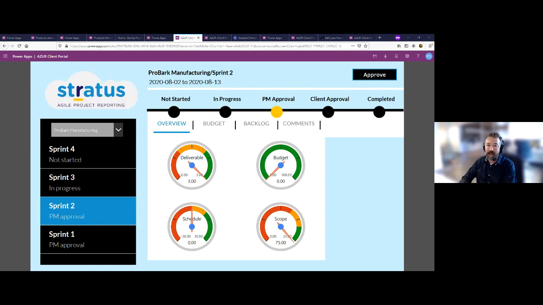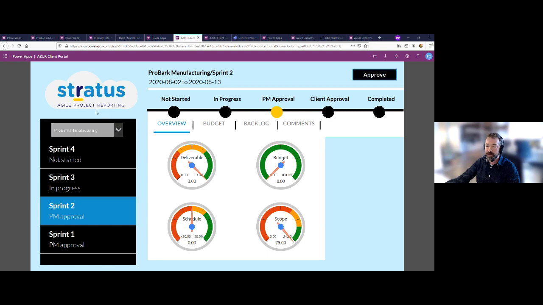Finally, the last type of app I would like to show is the Canvas apps. This is what we use to create our Stratus app, as described by my colleague Karina. Let me give you a quick tour of the app and we'll be able to dig into the technical stuff after. As a reminder, Stratus is a project reporting application. The structure of the app is as follows.